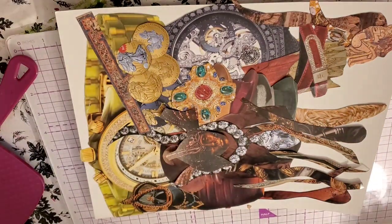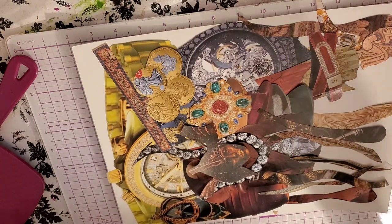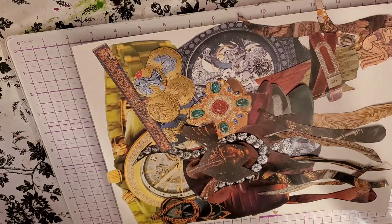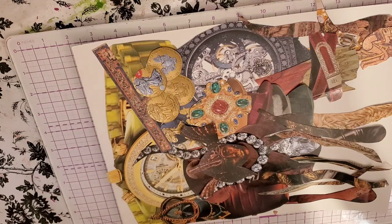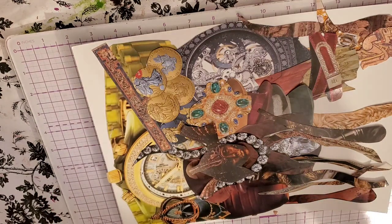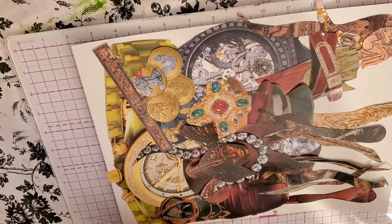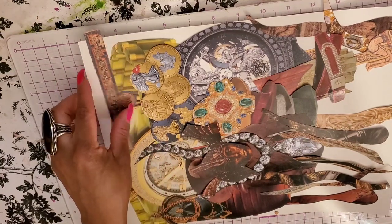Okay, you guys, I'm coming at you today with some artistic collage. What I wanted to share with you is I have this turned sideways because it's an 11 by 14 and it can't fit all under the camera at one time. But this is basically, I kind of placed all the pieces. I haven't glued them down yet. So I'm going to glue them down with you.